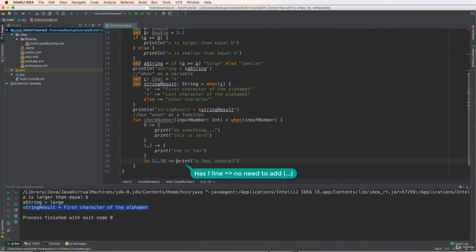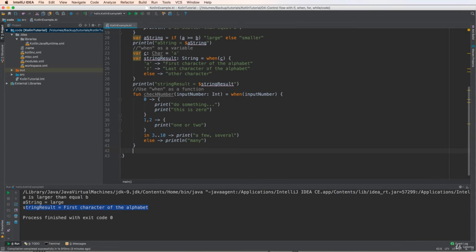This has only one line of code, and there is no need to add the open and close brackets here. Okay, and then what about the default value or the else to print many? And I call this function checkNumber, and the input parameter is 0. So you see that it is 0, because this is the first case, 0.